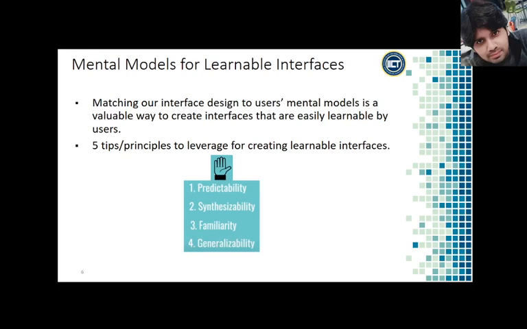Now the fourth is generalizability. Similar to familiarity in Norman's principle of consistency, knowledge of one user interface should generalize to others. If your interface has tasks that are similar to other interfaces' tasks like saving, copying and pasting, it should perform those tasks in the same way. So it's like Norman's principle of consistency, that it should follow the same norms which have been available in the interfaces which are similar to the ones which you have designed.